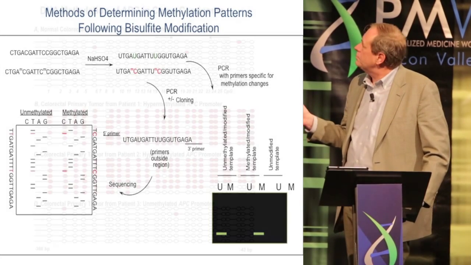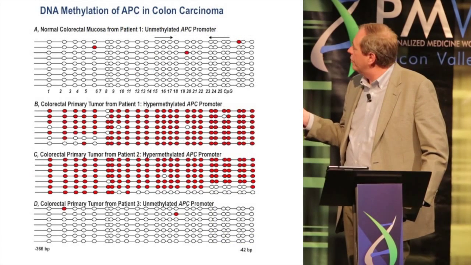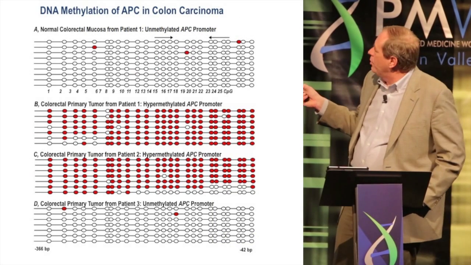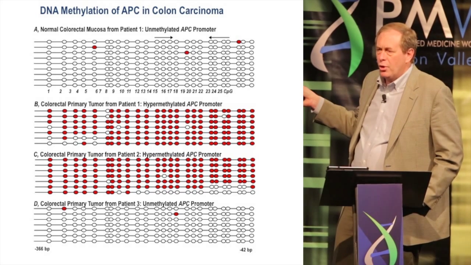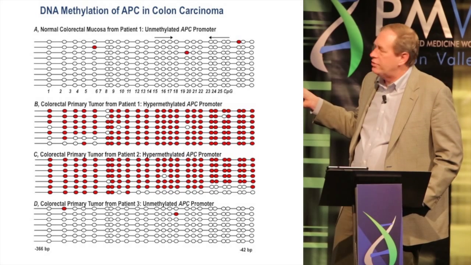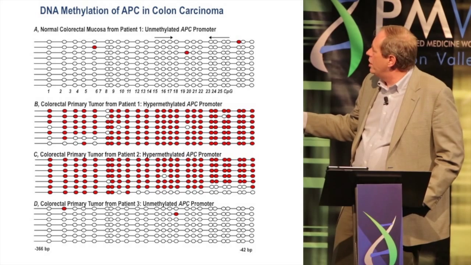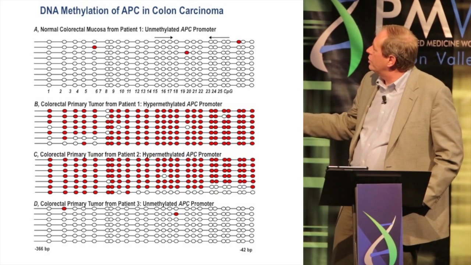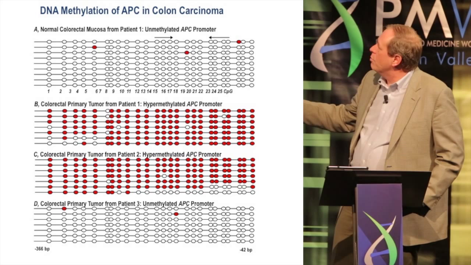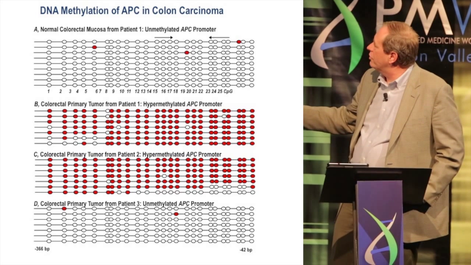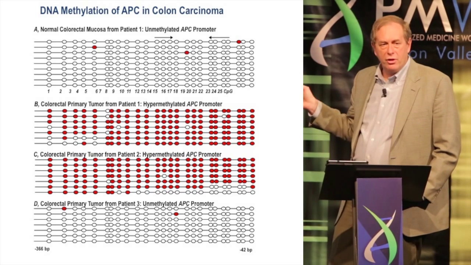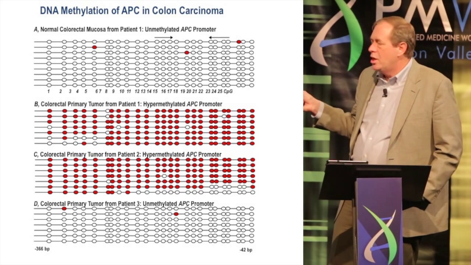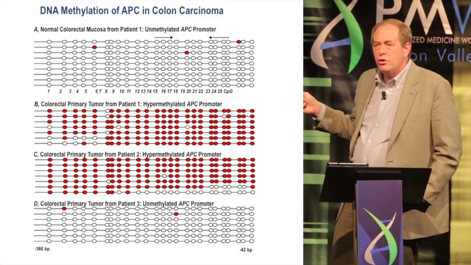A quick example: APC is a gene that's commonly mutated in cancer, but only about 80 percent of colon cancers mutate this gene — the other subset actually transcriptionally silences it. Here, DNA methylation is shown in red. This is the normal tissue from the patient, this is their cancer, here's another patient's cancer that's densely methylated, and here's a patient that's not. We now get a molecular signature at the level of DNA methylation that allows us to show what's going on and use this as a tool for detection.